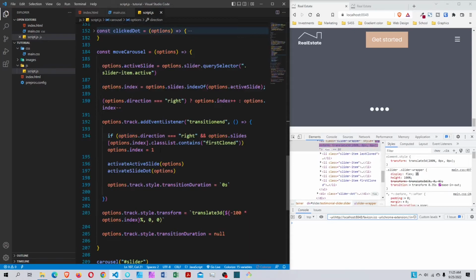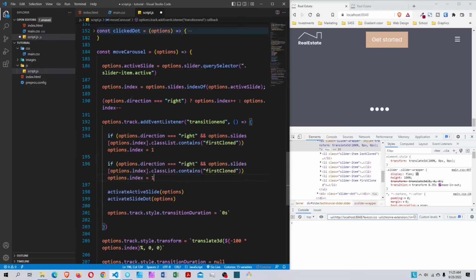So if direction, we want to copy this one, paste it right here. So if direction goes left, and the slide at that time according to the index right here has the class last clone, like this one, then we want to come down to here, not here, but this one. This is your original last one. So it's gonna be options.index be the options.total slides.